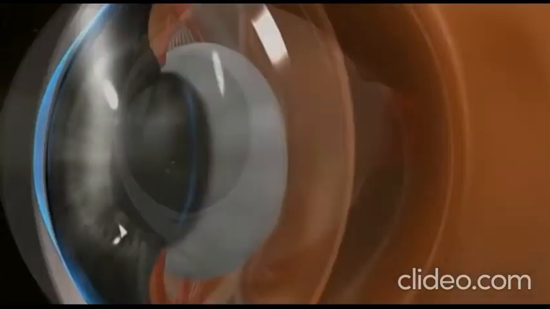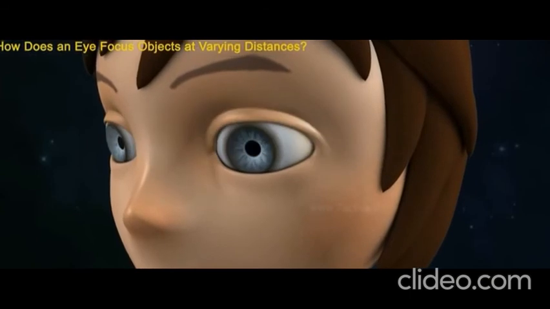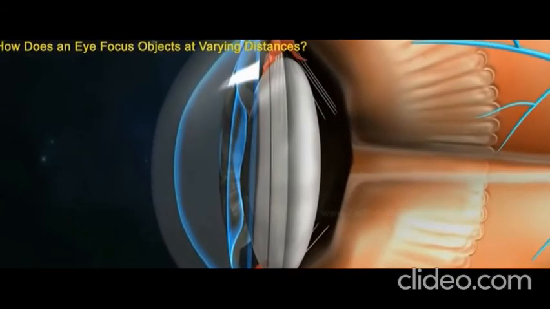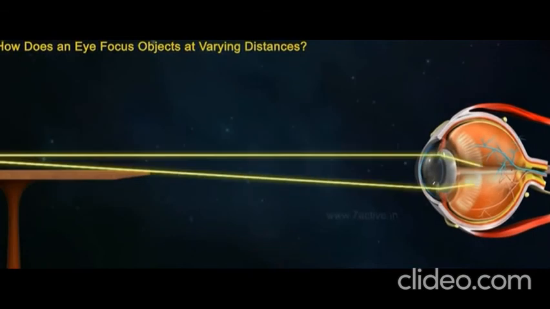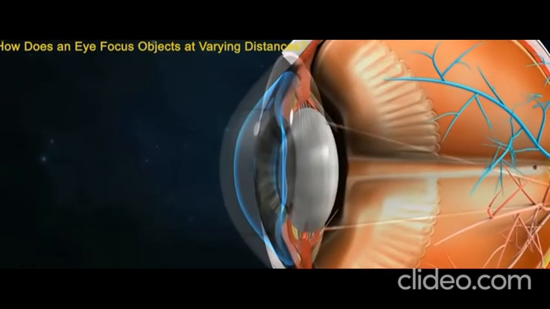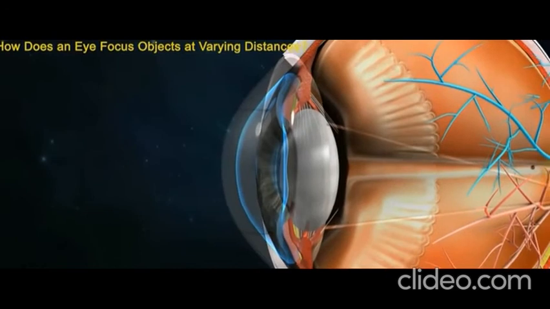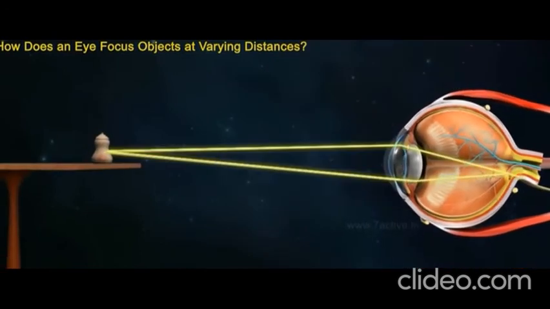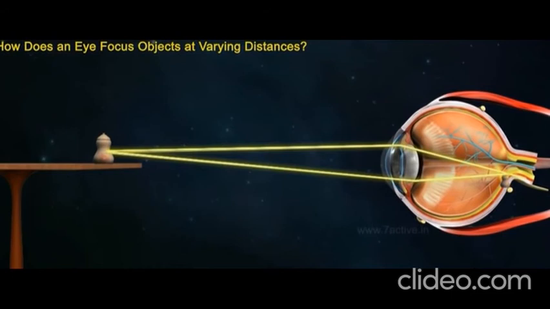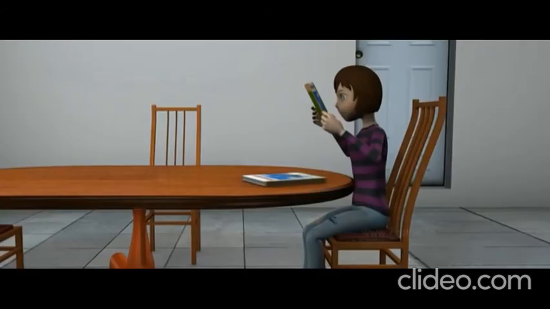The most important part is the human eye lens, which is held by ciliary muscles. These eye lenses enable the eye to accommodate, giving the power to see objects at varying distances. We can see objects that are nearby and at far distances by changes in the focal length of the eye.